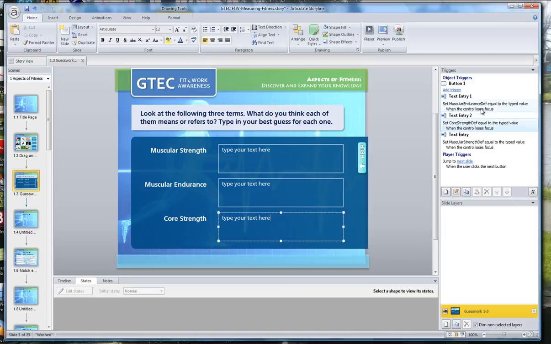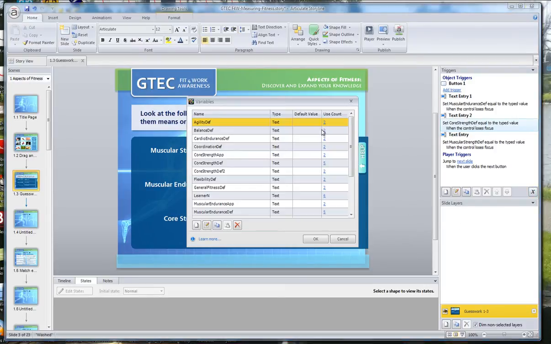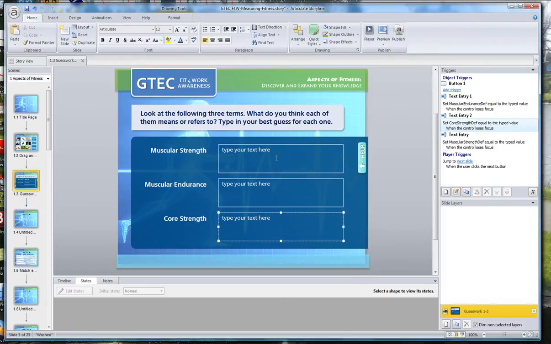And they've actually been given variable labels. As soon as they type something in there, this becomes a variable in the resource. And if I just click on that variable button there, it'll pop up, and you'll see these are all my variables in the resource, and I've named them according to the aspect of fitness. What that basically means is whatever the learners type in here for muscular strength, I'm able to dig that back up, the thing they actually typed, and put that elsewhere. I'm able to present their own information back to them. And you'll see what I mean in a moment.